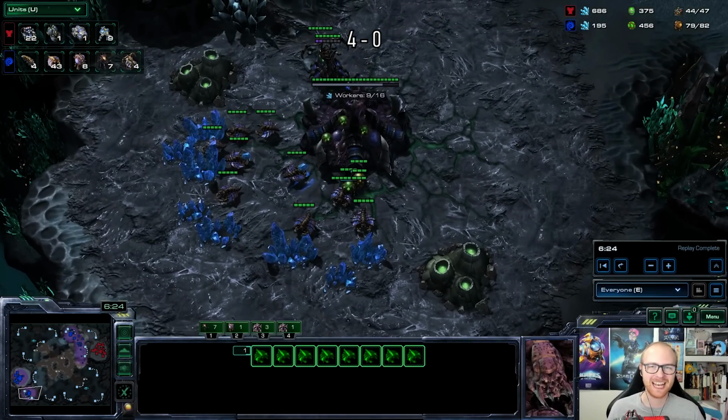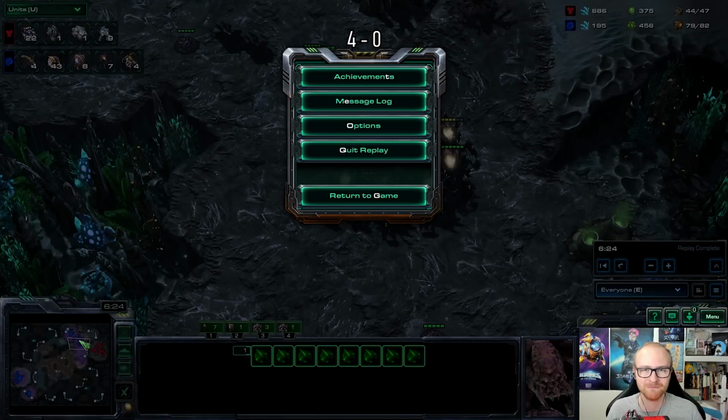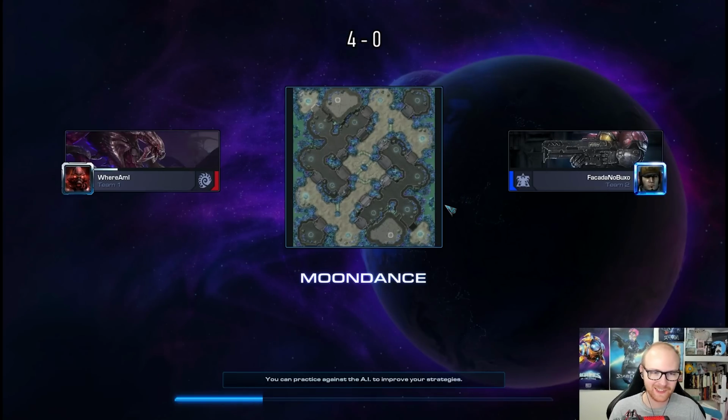But this is one of the proxy hatches I studied. This was actually used by Scarlet against Clem in the global finals. Very high level proxy hatch. Let's keep it going. All right, another Terran.